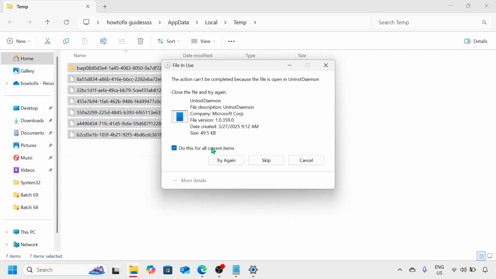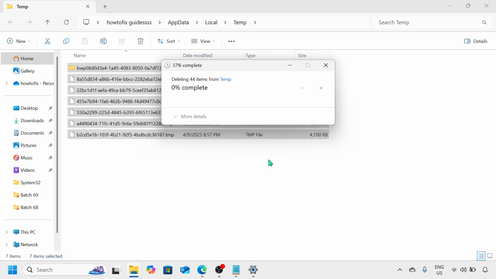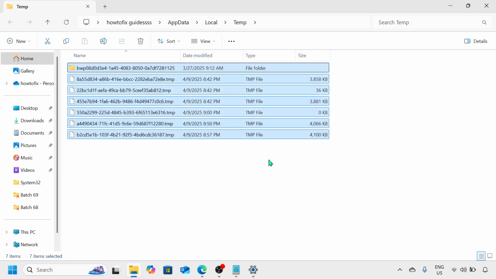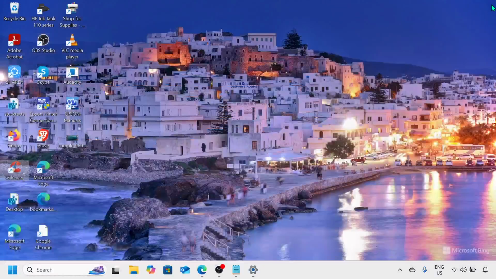Then just skip the applications that we can't delete, check this, do this for all current items, click on skip, and you're done. Next thing we need to do is to restart the PC and then see if the problem is already fixed.